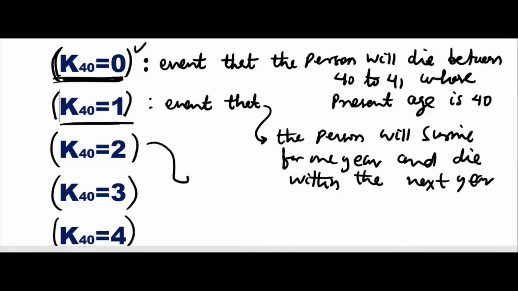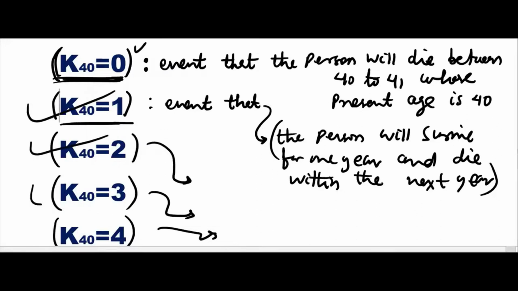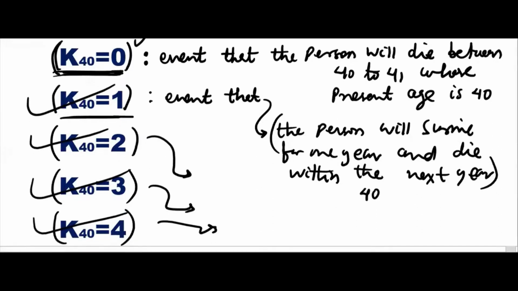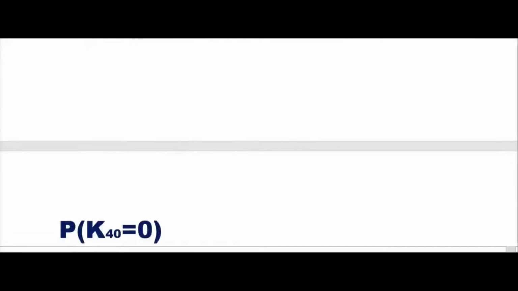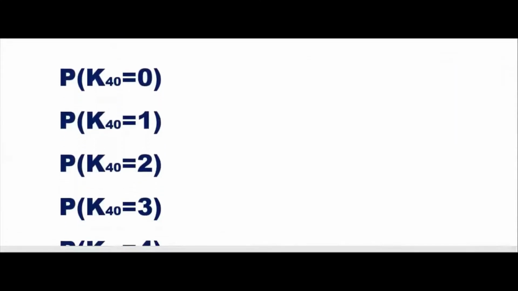That way you can write for this one, you can write for this one, you can write for this one. This one will be fixed. The person will survive for 2 years, 3 years, 4 years. That way you can continue, and then he has to die. The first one, only death, no survival. Here 1 year survival, 2 year survival, 3 year, 4 year. Whose present age is 40. We have to write that one as well. See, a lot of repetitions for you, so that you will not forget. I want you to remember now.